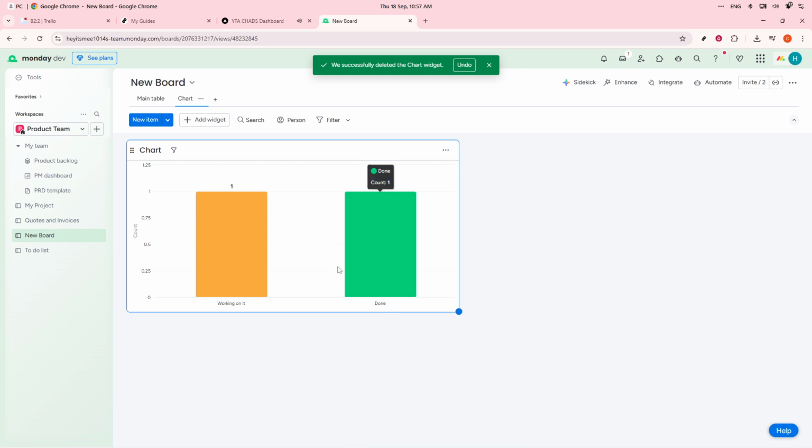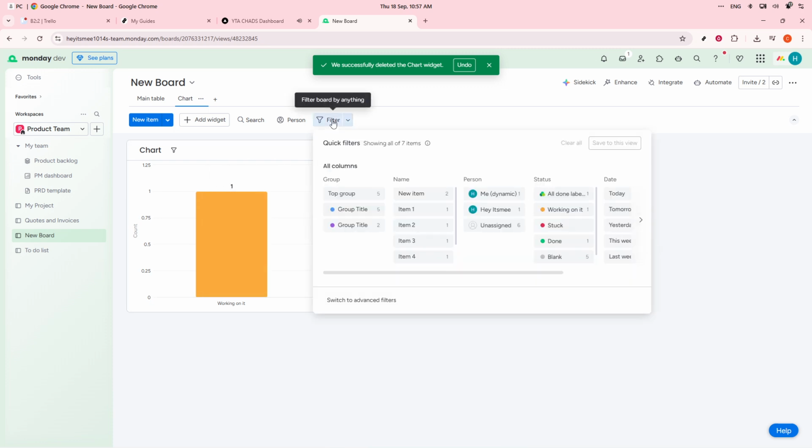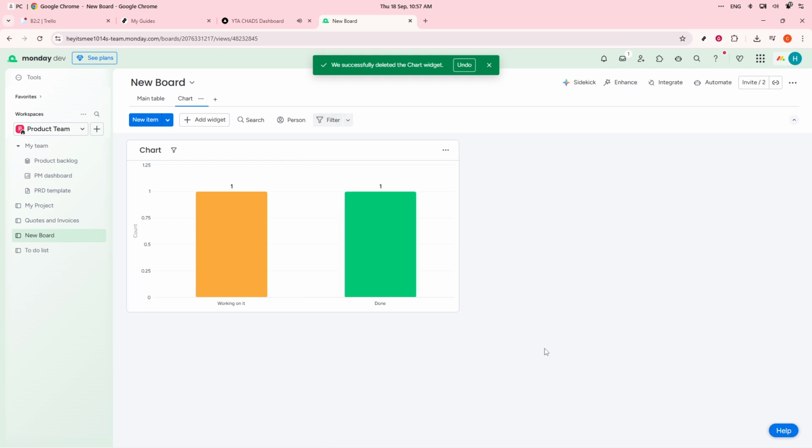Once you've set up your chart, it's customization time. You can apply filters to focus on specific data, like tasks due this week, which can really highlight what's important. Moreover, you can group your data by various categories such as people, statuses, or tags for a more structured view. Don't forget to adjust the colors of your chart to make it clearer and more visually appealing. Customizing your chart means it's not only useful, but also looks great and is easy to interpret.